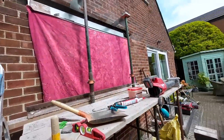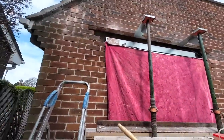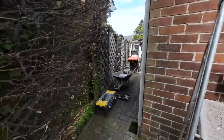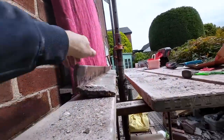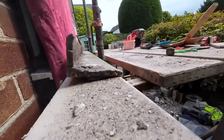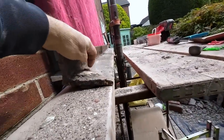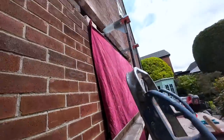So I'm going to get up there. Well, I'm going to get this thing cut first. Then I'm going to get up there and get it fitted in. And by that time, Alex will have a mix ready. Oh yeah, there's the old lintel. So, I'll see you in a bit.